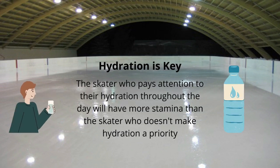But don't forget about hydration. I encourage all my skaters to start with water first thing when they wake up. Just 4 ounces, that's basically a big gulp of water, will help them realize that it's important to start the day with water and keep hydrating throughout the day. The skater who pays attention to their hydration throughout the day will have more stamina than the skater who doesn't make hydration a priority.